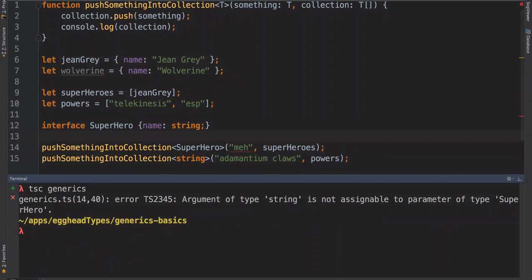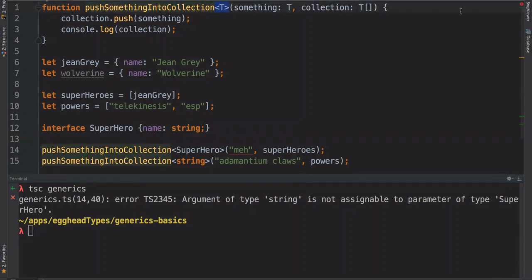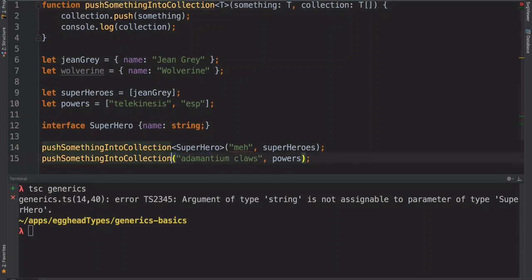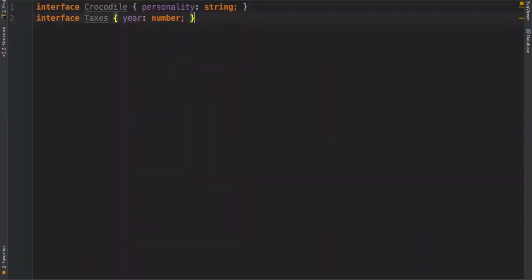So to review, generics allow us to write reusable code with types that can be set when the function is called. We declare a generic with angle brackets at the end of our function name. And then we can use the generic to declare types that will be set when the function is called. The generic can be inferred when the function is called, but it's better to set the value if we want help from the IDE.